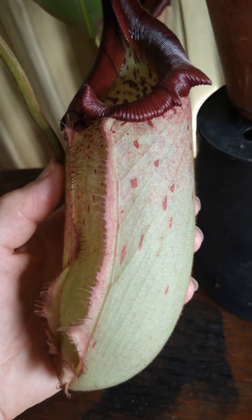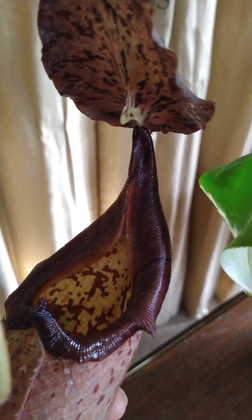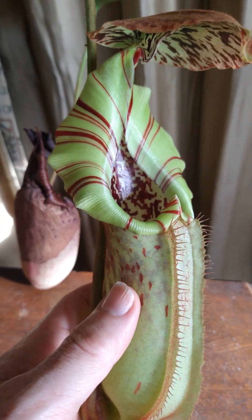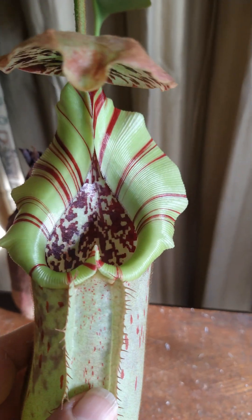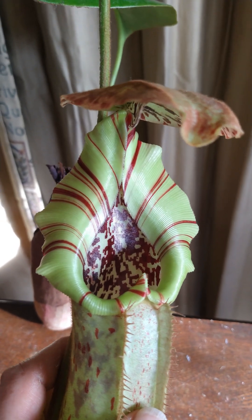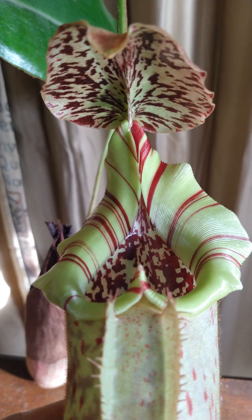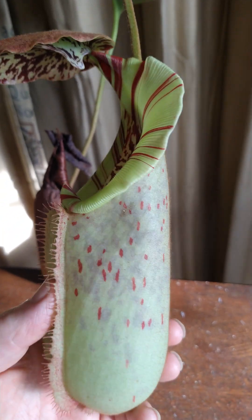The body is a fairly subtle light greeny-red with some slight speckling. This one is pretty big — the one I had before I thought was quite impressive but nothing like this last one. She's also got a new one just literally just opening, which nicely shows the fact they come out much lighter green. You can really see the banding down the peristome — beautiful red-green banding — and this will darken down to more of a brown color.